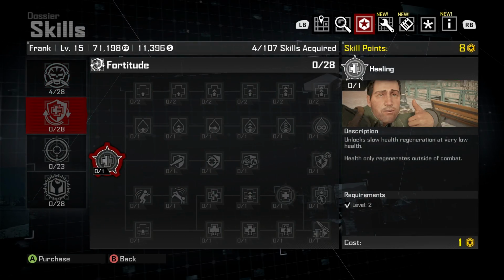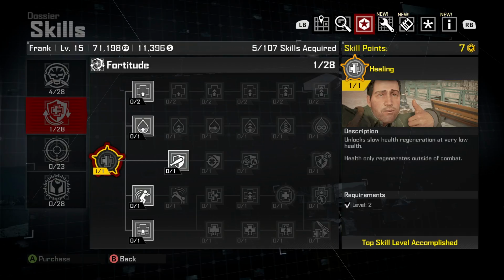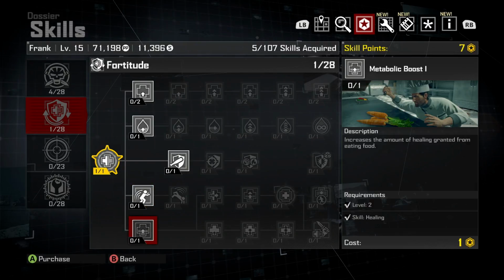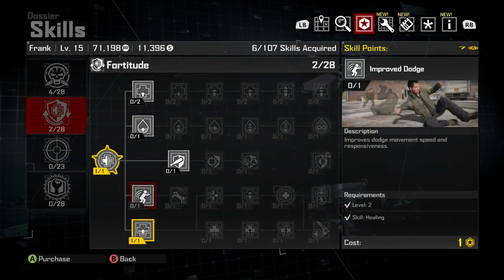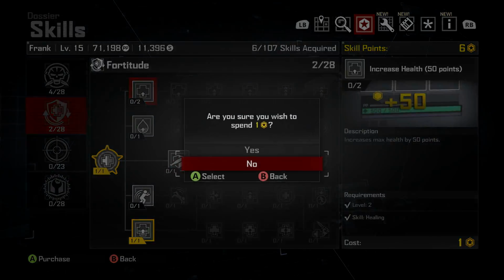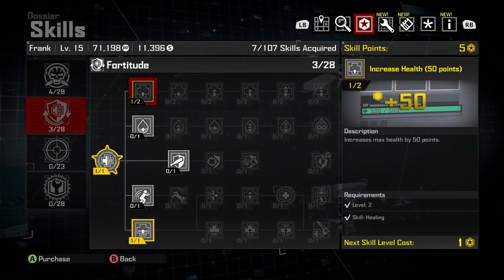Fortitude. Unlocks slow health. That could be useful. Nice. Okay. Oops, what's this? This increases max health by 50. Increases total stamina. That's good. What's this? Improves dodging. Increases amount of healing granted from eating food. That's what we want. Okay. What's this? Increases amount of damage taken from melee attacks. That could be good. Let's save that, though. Increase max health by 50. We definitely want at least one of them. Okay.